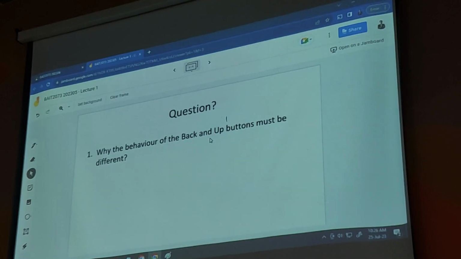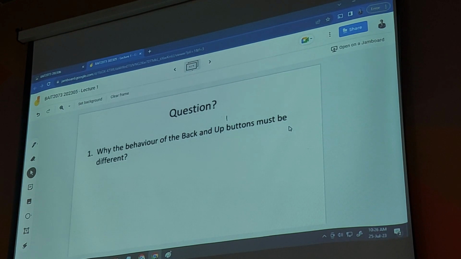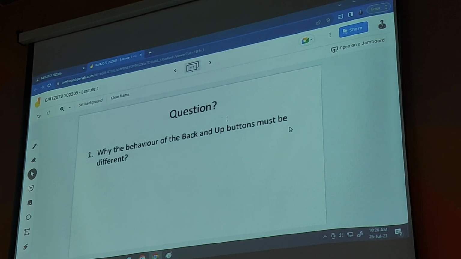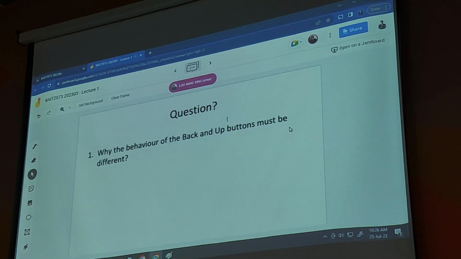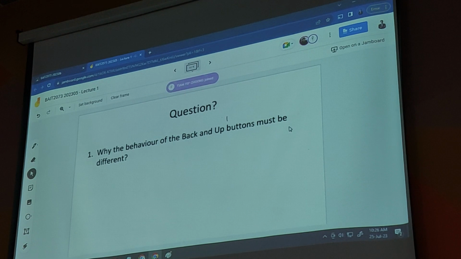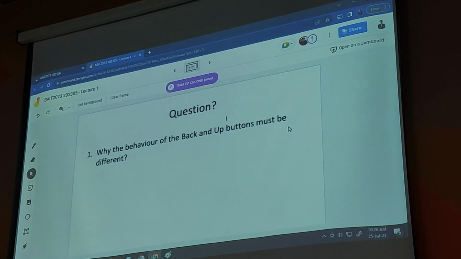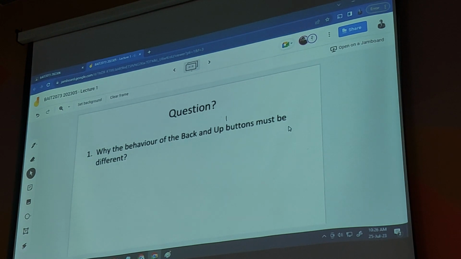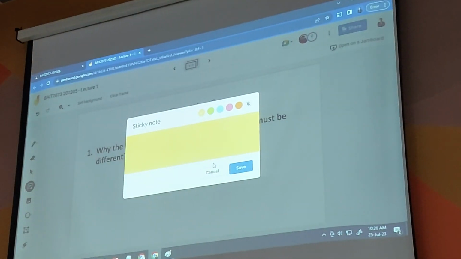Why must the behavior of the back and up button be different? You can use a text, this sticky note.